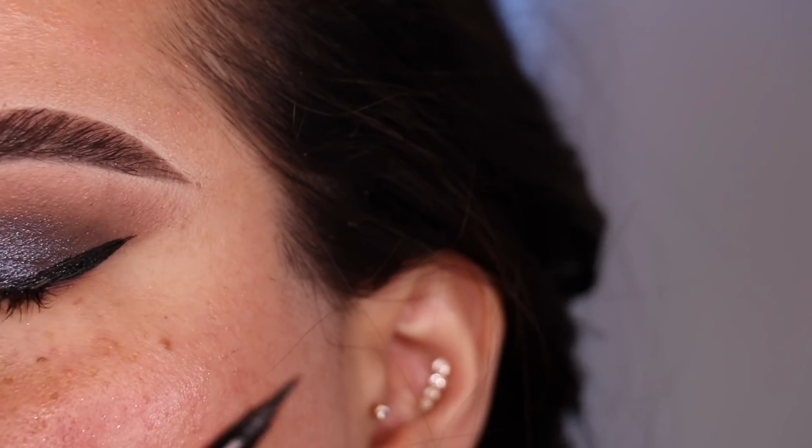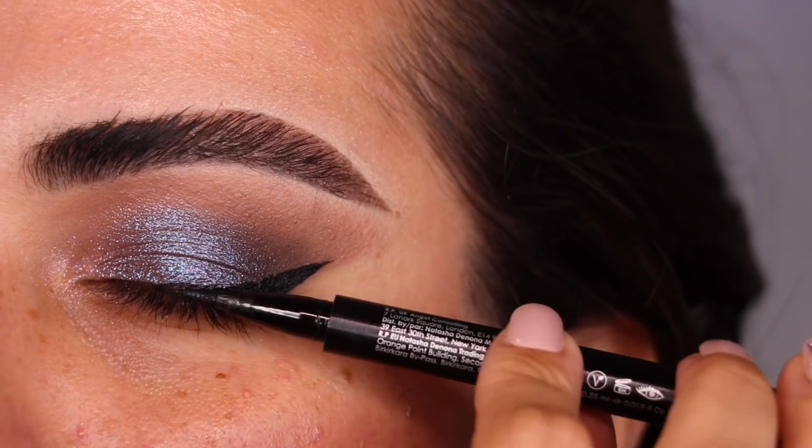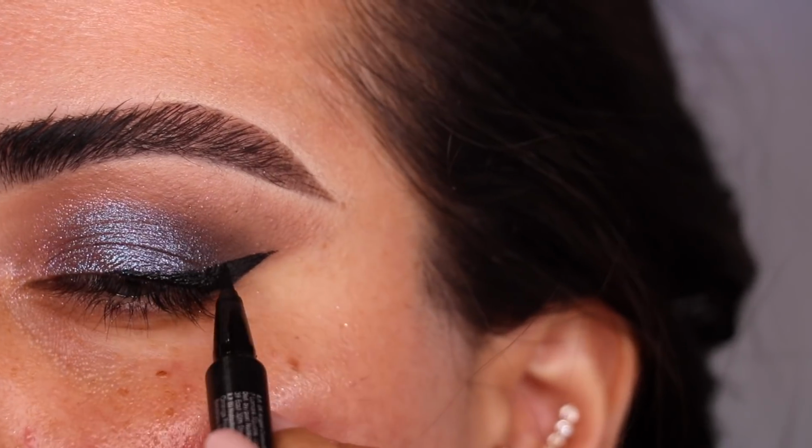It's also an extremely intense black eyeliner, very easy to control. The pen works wonders. I really love how intensely, richly pigmented this one is and how easy it is to control the flow of the ink. Definitely worth it. I wouldn't expect less from a Natasha Denona eyeliner, and let me tell you, this is also extremely long lasting and durable on the eyes.